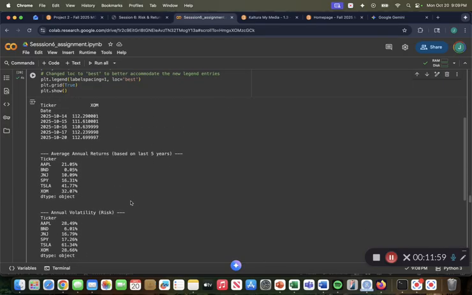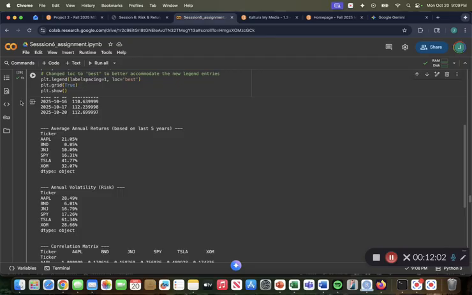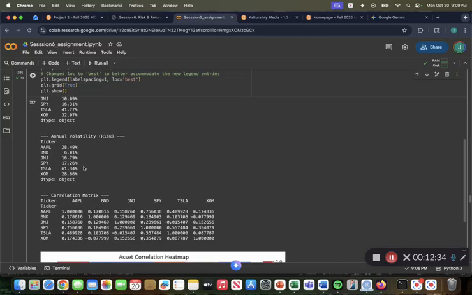And then the average annual returns calculated above in the code for each one, Apple being 21%, Tesla 41%, so that one would be the highest return. But like we said, we did the same thing with the risk as well down here, and Tesla has the highest risk as well. And the bond has the lowest return with the lowest risk. So another way to visualize the causality between the risk and the return here. And then you can also see the other returns in the percentage points.